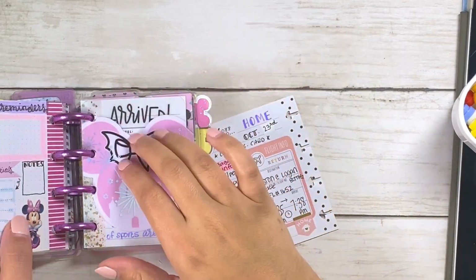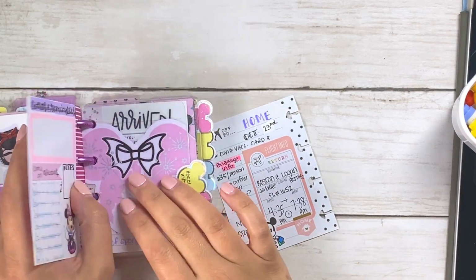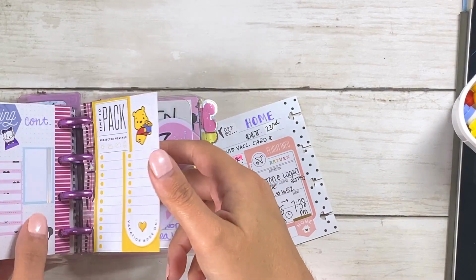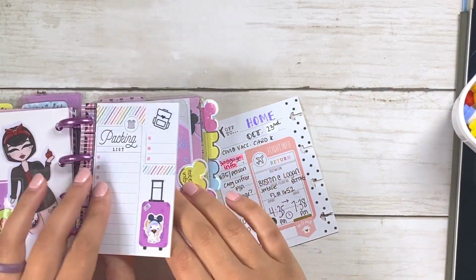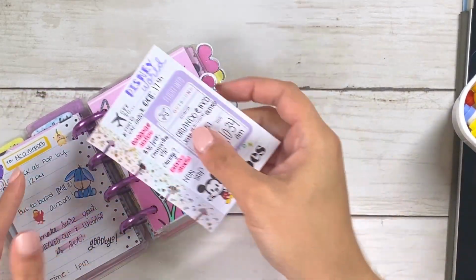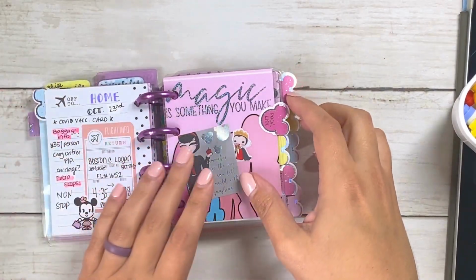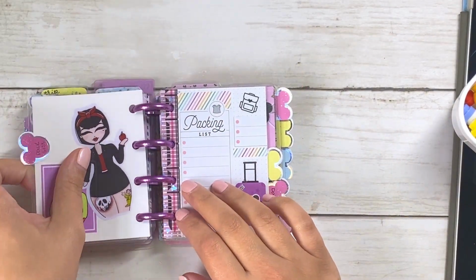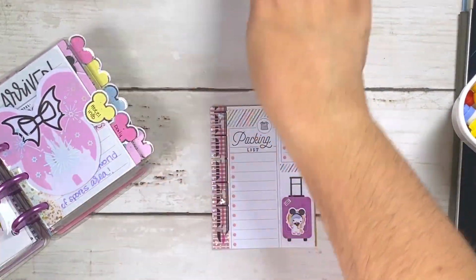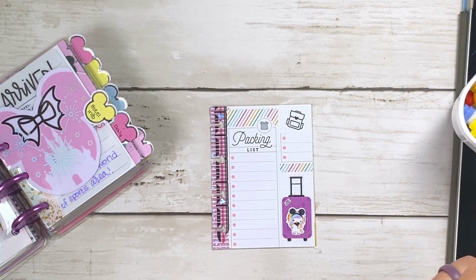So I think what I might do is I might just speed you guys up to some music while I fill the packing list out, because it's already done and put together. You can see it's all super cute. All I need to do is fill it out. So let's get this back in here now that it's pretty much dried for the most part. And now our transportation info is done. And now we're in our packing list section. So I'm going to pull these out, and I'm going to clear a little bit of space here because I've got a bunch of stuff going on right now.